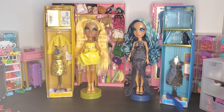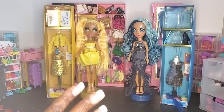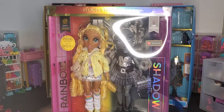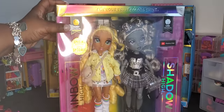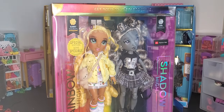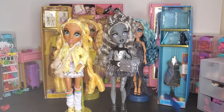I absolutely love Sunny and Skylar — they are my favorites. My third runner-up is Jade, and I do have quite a lot of Rainbow High dolls even though I don't always showcase them. Then this came out — Sunny and Luna as twins! I had to get them. I spotted this set on Amazon about a week and a half ago — it was around $49 or $59 for the total set. I have a Shadow High doll and a Rainbow High doll together. I just love Sunny's outfit and fell in love with what Luna has on — they're polar opposites but so cute as twins!